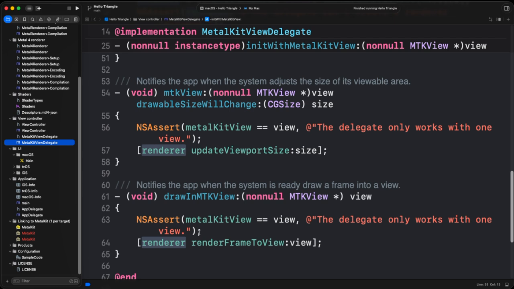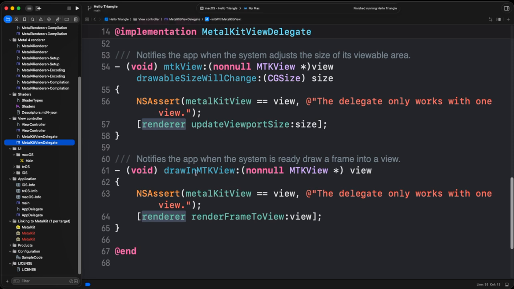It basically reaches out to the renderer and notifies it that the system is ready to draw a frame into a view. Hey, we're requesting a frame, and the renderer gives you that frame. So this draw in MTK view is called by the OS.